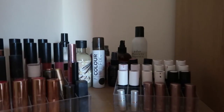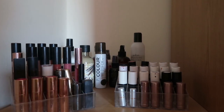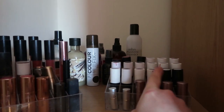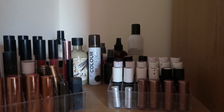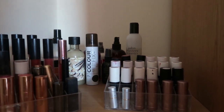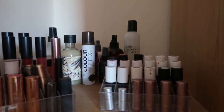Okay, so on this top shelf here is where I keep all of my lipsticks. There used to be a drawer down below which had lipsticks in as well, but this is all my collection. So I've got, as you probably can recognise, all the Lily Lolo ones here. I don't own all the original Lily Lolo natural lipsticks. I know I've got rose gold, and I think a few other pinky ones I just never wore. But I have got all the vegan lipsticks from Lily Lolo because I do enjoy those quite a bit.